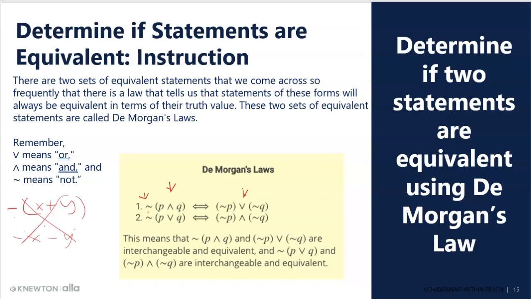But look, I want to bring this negation inside. So the P was on the left and the Q was on the right. I negate the left, I negate the right, and I change the or to an and. If my negation's outside of an or, I again negate the left, negate the right, change the and to an or on the top. I change the or to an and in the bottom. So that means they are equivalent, and wherever I have this written, I can write this instead, or wherever I have this written, I can write this instead. That's the utility of equivalence in math. Let me go to the next slide.